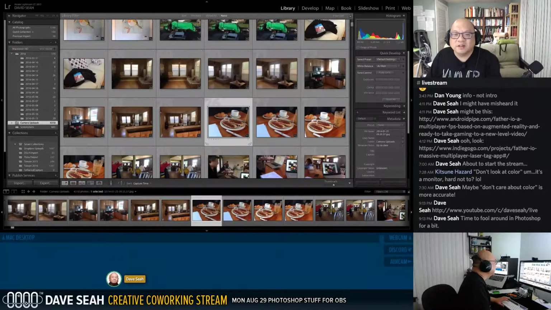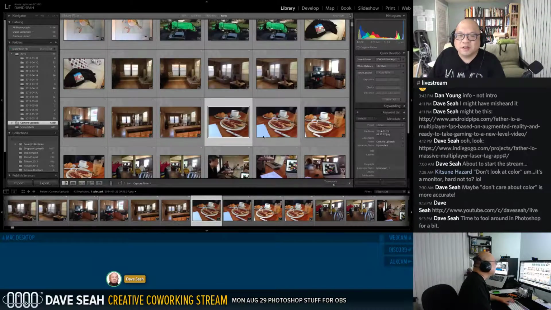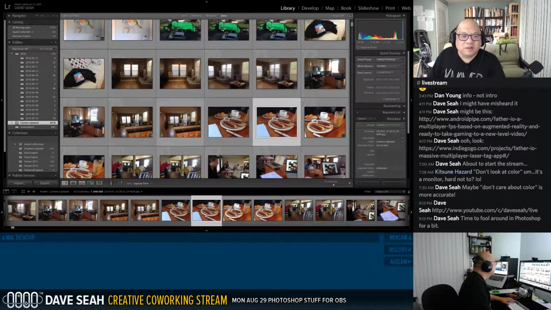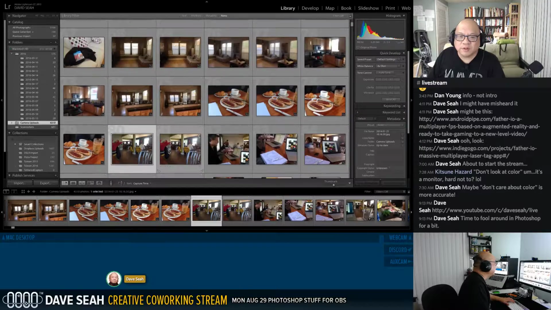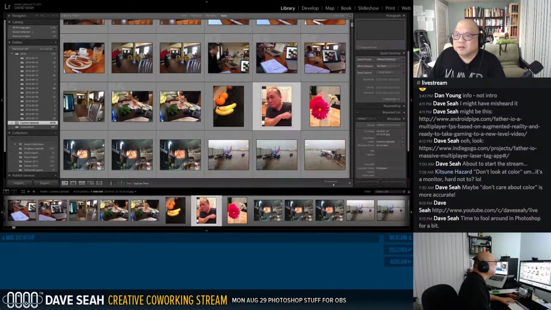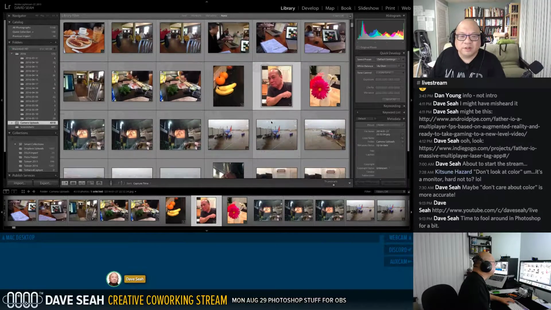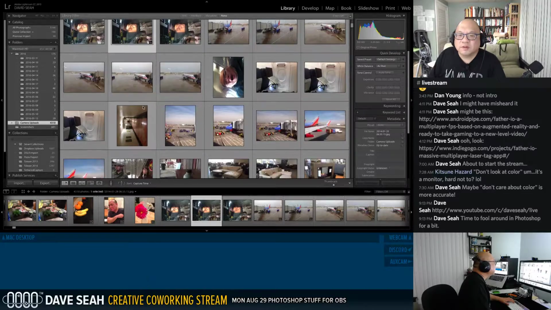What's that? It's a spiral hot dog. I think this was in Austin. Yeah, this was a coffee shop somewhere in Austin back in 2014. We were visiting. It looks so weird there. What is this?